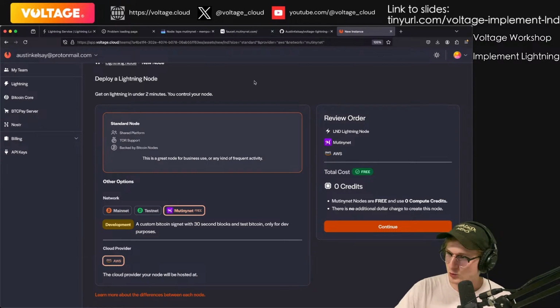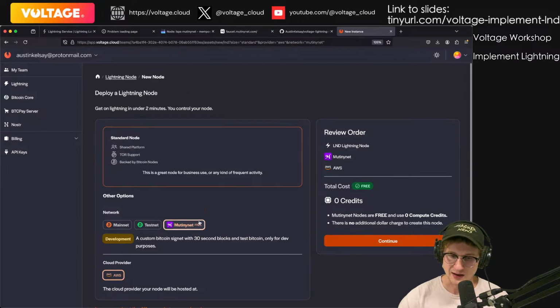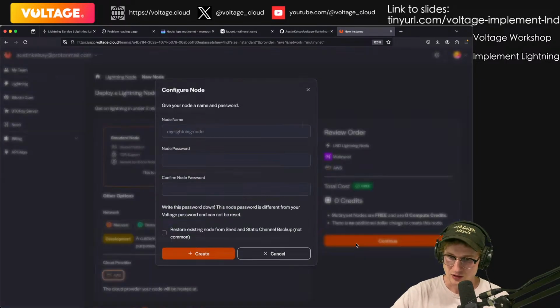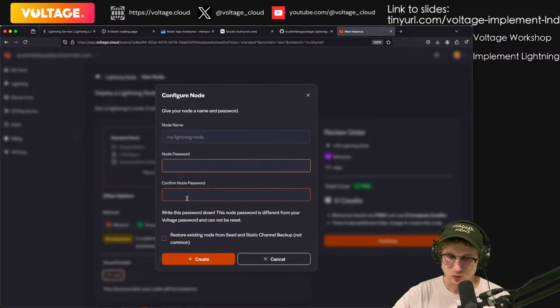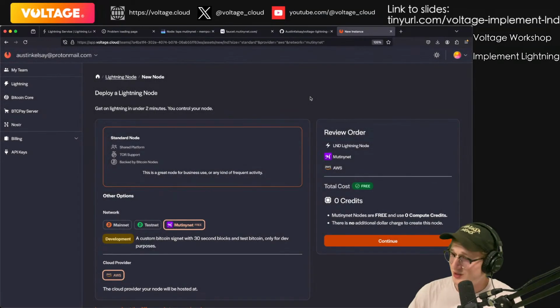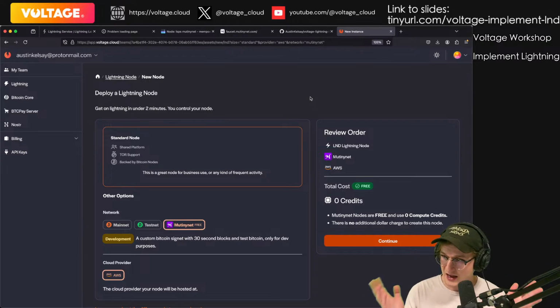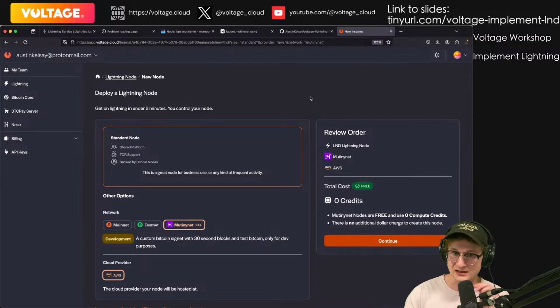This is one of my favorite features in Voltage. I absolutely love it. I use these nodes all the time. And so you can continue, give it a name. You will encrypt it with a password, and then it will take about 15 to 20 minutes to spin up, something like that, and get synced up to the signet that it's connected to, which is called MutinyNet.